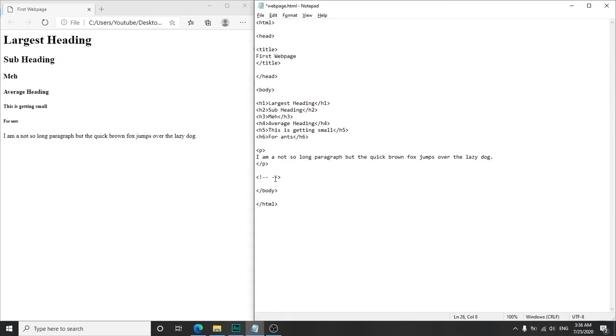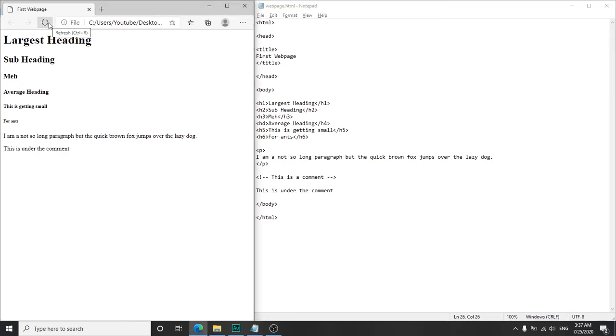Whatever we type in between, let's type something in between, right? So this is a comment. Now this piece of code, even though it's in our code, the browser will ignore it. The browser will just say that this is a comment, so I'm not going to print this out in the page. So if we refresh our page, we can see that we don't see our comment over here, right? So for example, let's type something underneath this.